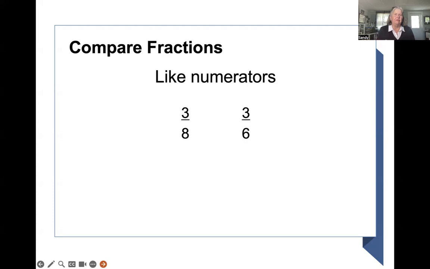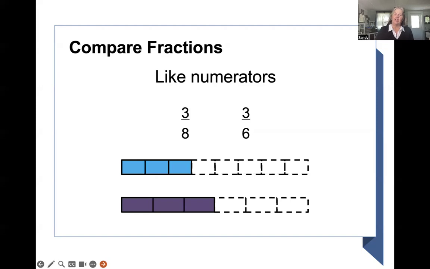And if we've done a lot with fraction kits, your child should understand that the 1/6 is a bigger piece than a 1/8 size piece, because I've cut that whole fewer times. Those are going to be bigger pieces. So if I have 3 of the 1/8 piece, that's going to be smaller than having 3 of the 1/6 size pieces. Okay, we can show that with our fraction kits, right? So we have those different size pieces. If I know that 3/6 is 1/2, I already know that 3/8 is less than a half. So I can do that reasoning using 0, 1/2, and 1, those benchmarks, okay?